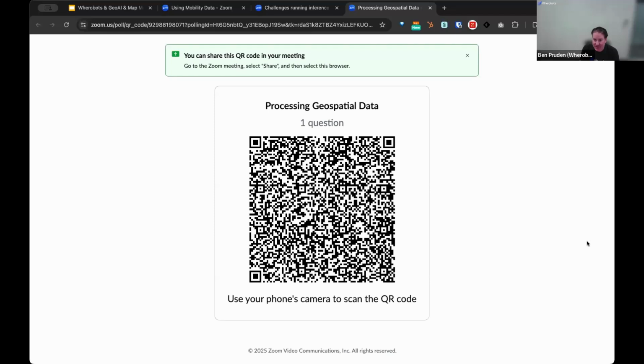Cool. All right, we're going to end the poll now. I feel like I got a good chunk of responses. Thank you. I'll share those results as well. So you can see 37% said you're using Postgres or PostGIS for your spatial data processing. There's 65% of you using GeoPandas, GDAL 40%, Dask 5%, BigQuery 7%, Sedona on Spark is 33%. So a good chunk of you are using Sedona. Thank you. And definitely a good chunk of you are also thinking about using Wherobots. I believe this was a multi-select question, and a few of you are selecting something else. So that's cool. Awesome.